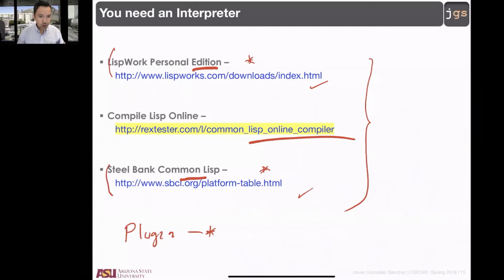Right now, your time should be spent learning the language. What I want you to do is learn the language. I mentioned this example before. You need to learn the language like you need to learn Spanish, English, Chinese, whatever. It's great to have Microsoft Word to do your homework. Word helps you a lot to fix grammar, but it is not mandatory to have Microsoft Word in order to learn a new human language. So here, a similar idea. What I need is for you to learn the language, Lisp.